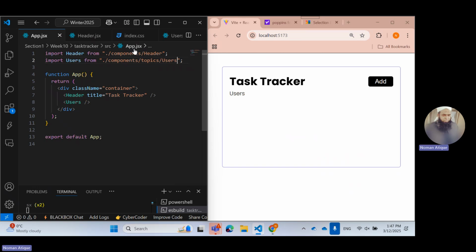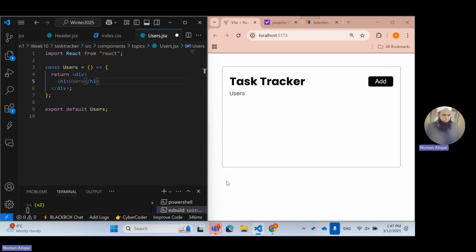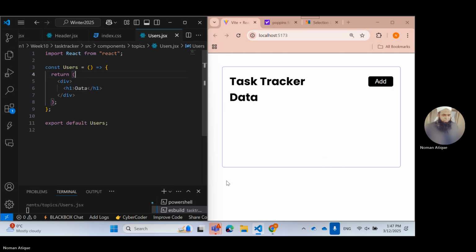So let's come to the users component here. In my users component, I'll put an H1 here and I will say data, for example. I want to display certain different data. So, we have different types of data.